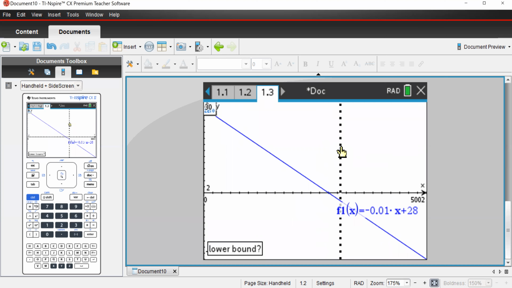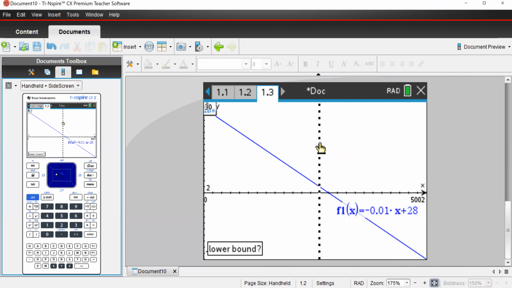So 0. So now is that lower bound. Make sure you put your pointer to the left of the intersection and press the keypad in the middle. And then it asks you for the upper bound. So you scroll your pointer to the right to make sure that the highlighted region includes the X-intercept.